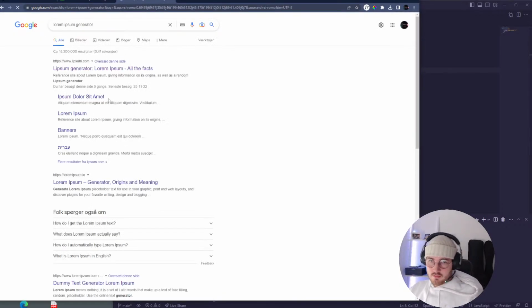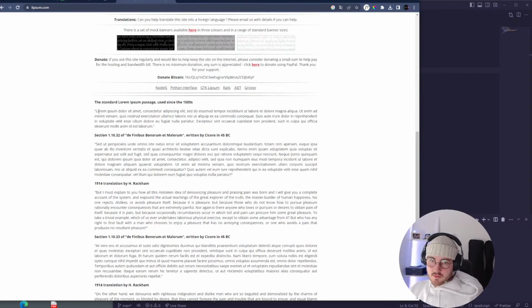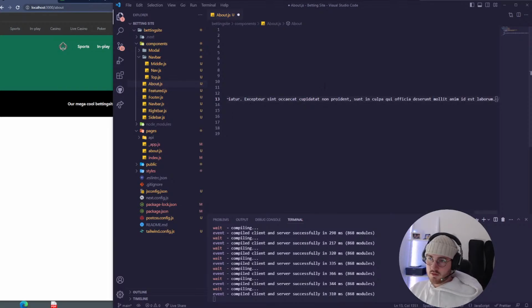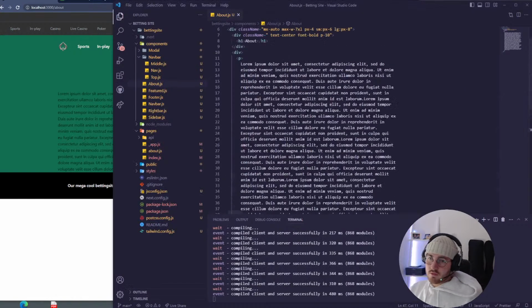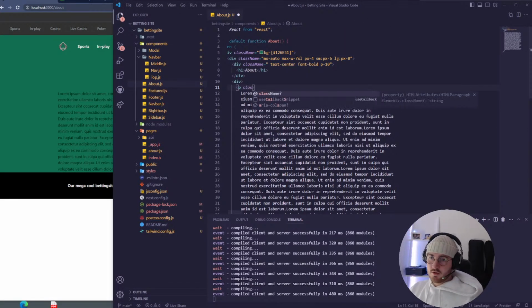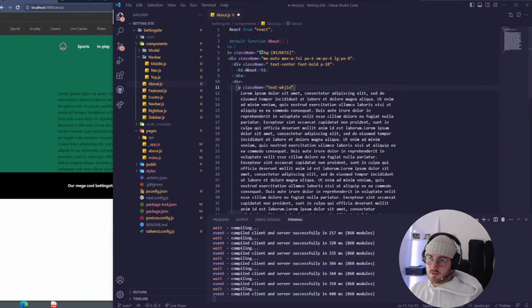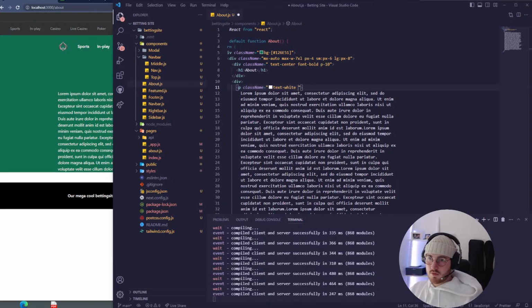So what I'm going to do, I don't want to type stupid stuff here right now. There's no reason for me to do that. So I'm just going to copy this lorem ipsum here. I make another paragraph right below this one, saying something like this, and then just copy in a lot of lorem ipsum. So this is our about page, and you can just do whatever you want. There's no reason for me to type this right now, but there's a lot of options that you can do here. Let's just make this text white, and then also give it padding of 10.